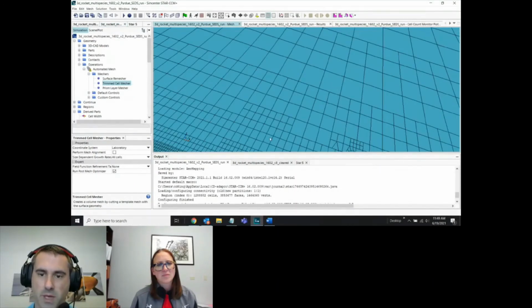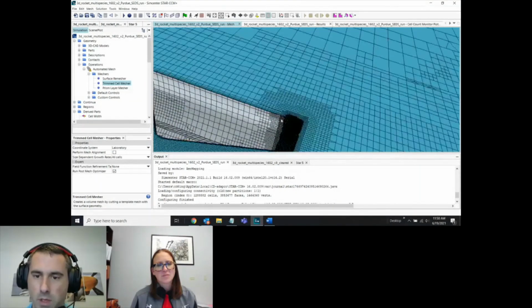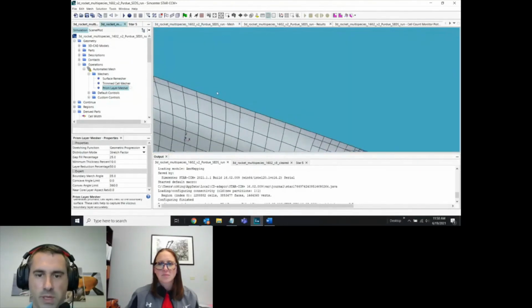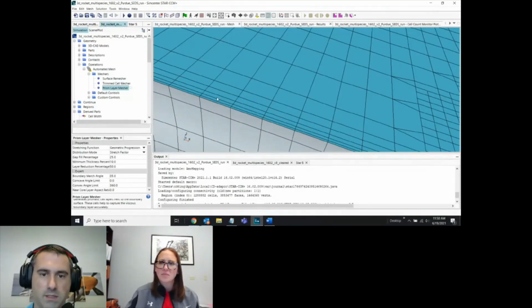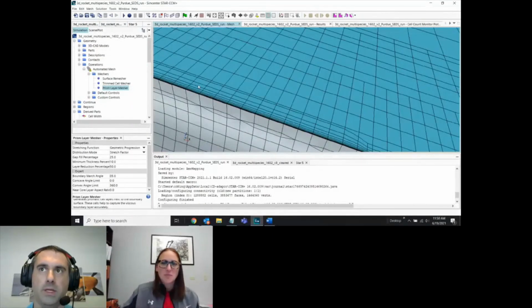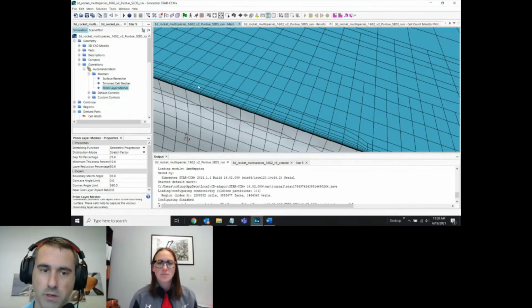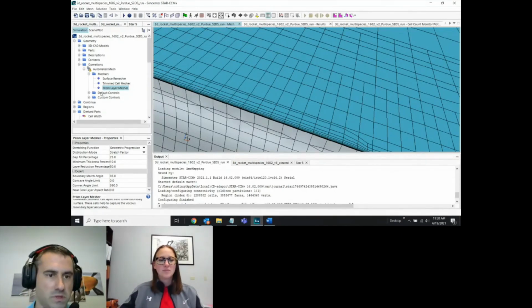So it halves them, and then it gets small enough to where it actually can hit all the refinements that you specify. The prism layer mesher is this, and that's refining or trying to capture really tight gradients. It could be heat transfer, it could be boundary layers, those sorts of things.